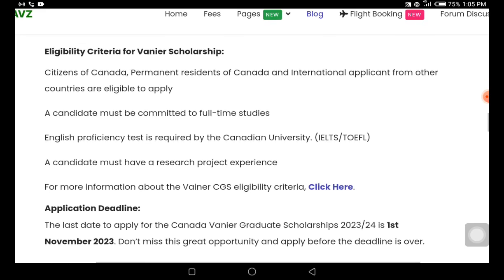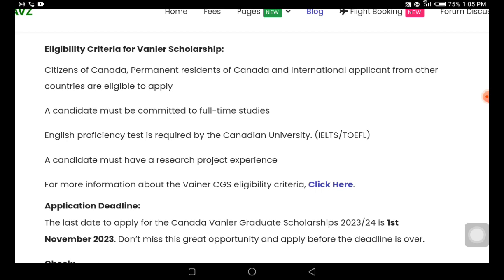The first thing you must understand is that if you are applying to this Government of Canada scholarship, you need to make sure that you meet the English proficiency requirement. If you are coming from one of the English-speaking environments, you need to provide your proficiency letter. And if you are coming from one of the Asian countries, or from the Francophone cities, then you need to make sure that you write your IELTS or the TOEFL.